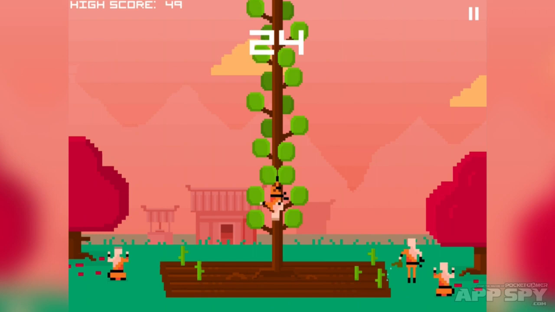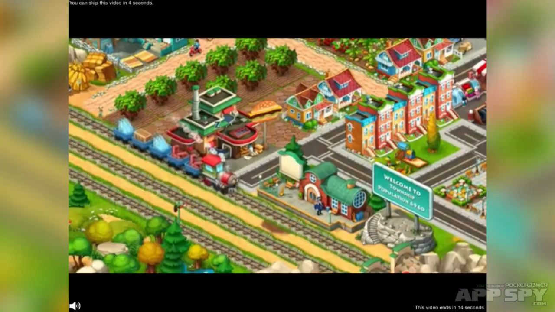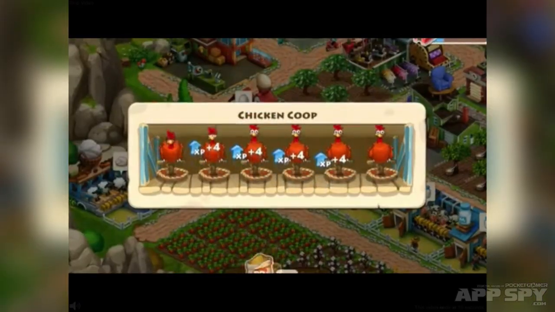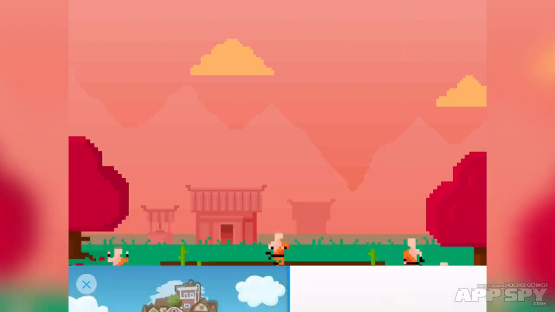More and more hazards become adverts. It is a free-to-play game, so there are some ads in here as well. Let's get rid of this.